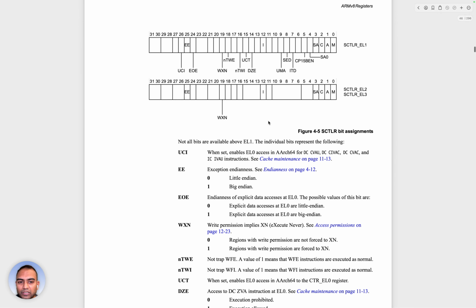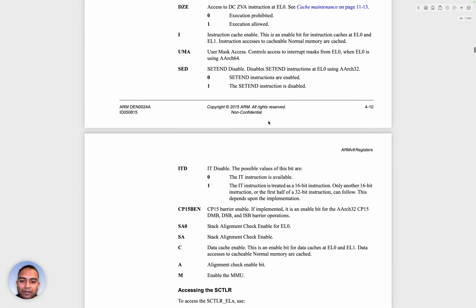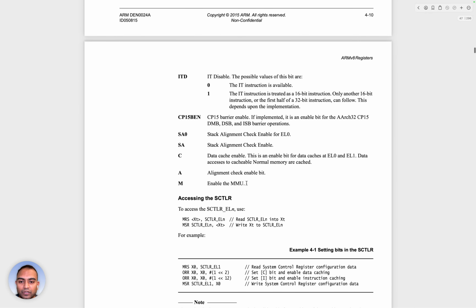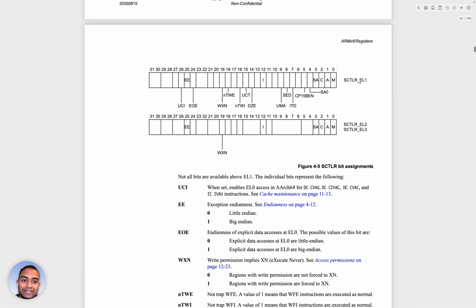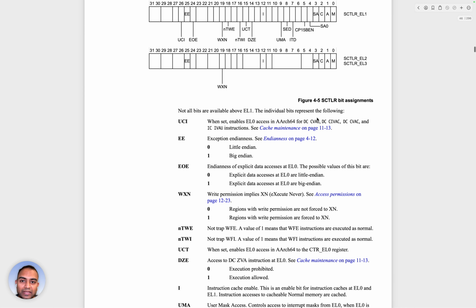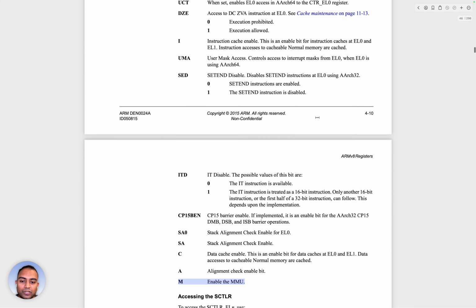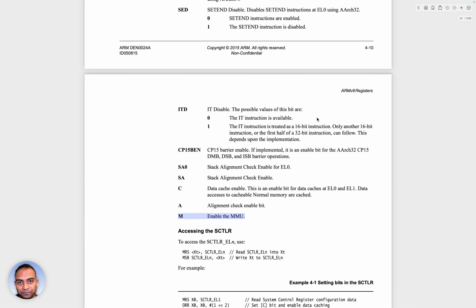You can go into the details of these, but one example I want to cite is, if the 0th bit here of this SCTLR is enabled, then that would essentially translate into the memory management unit being enabled, right? And what is the memory management unit? That is out of the scope of the discussion here, but it's exactly that piece of hardware that converts the virtual address into a physical address.